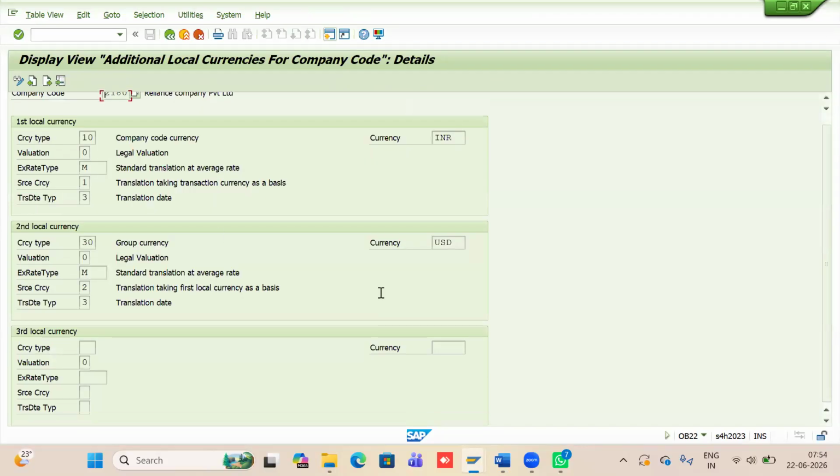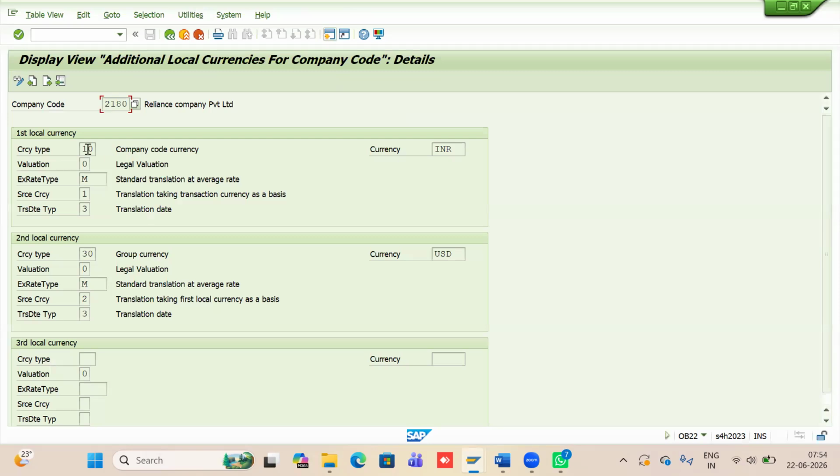So this is the ECC setup. We used to have a company code local currency, which is the first local currency, the second local currency, which is the group currency, and the third currency, which may be an odd currency or index based currency. We used to have three currencies. This is compulsory, and these two are the additional currencies.